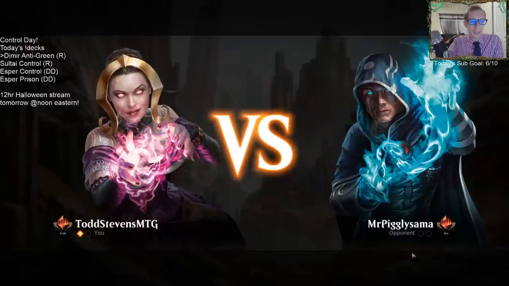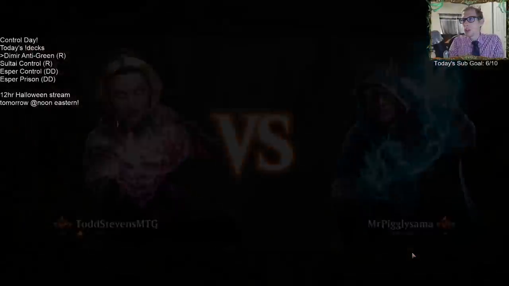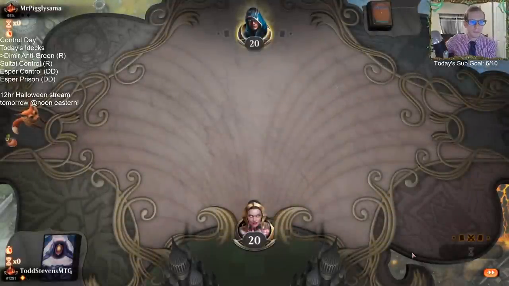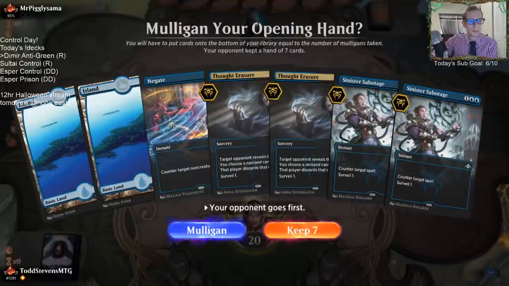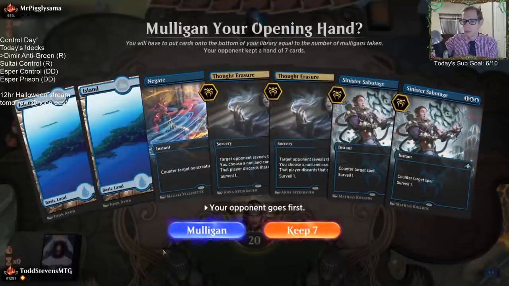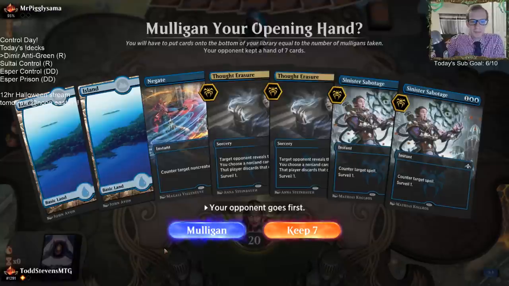Jund Sacrifice, that could be a good deck. I like Korvold. It's a fun card to play. Oh yeah, Tom Waits is awesome.